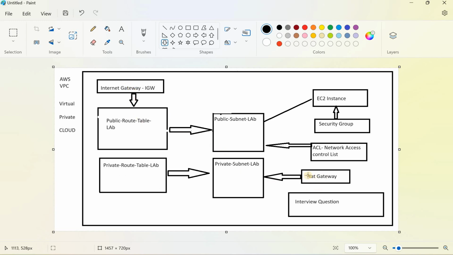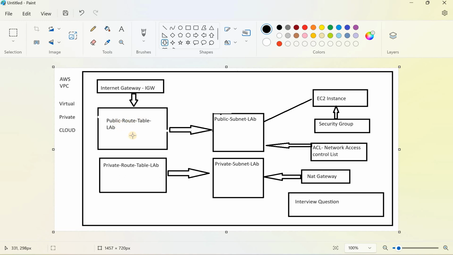The NAT gateway needs to be launched in the public subnet. This is called netting. Basically, if you want to access the internet from the private subnet, you have to attach a NAT gateway, and since that is in the public subnet, you need to attach a route with the public route table.